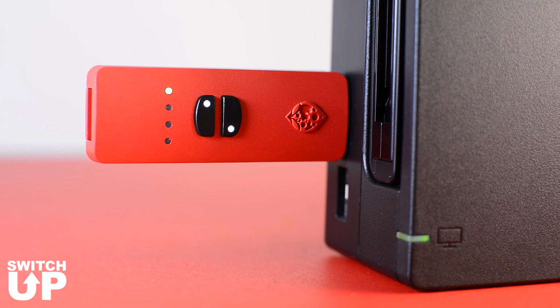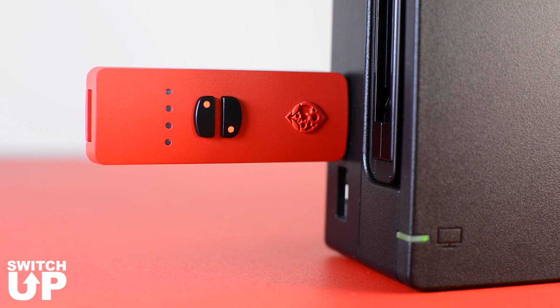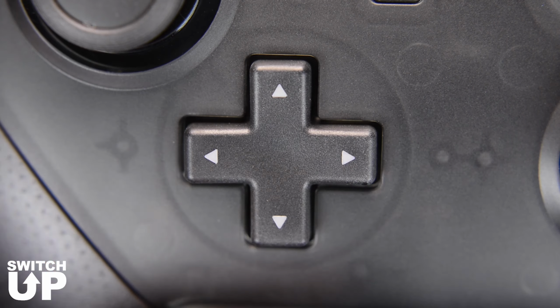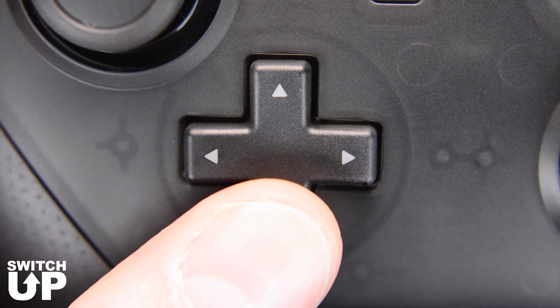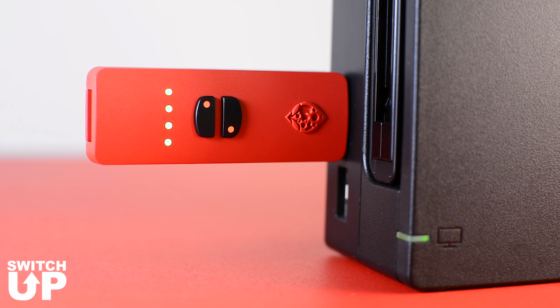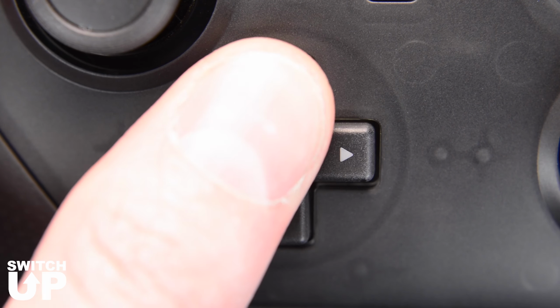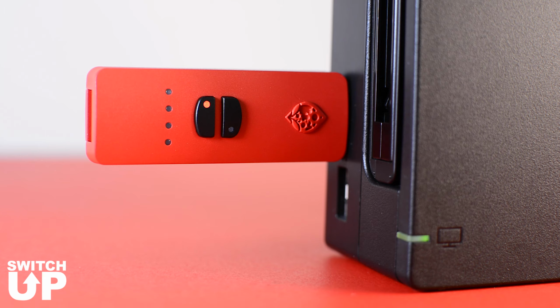All you need to do is simply click on the right mode select button to enter Mario mode. Hold the minus button on your controller until the right LED light turns white. Then just enter the four directions required on the D-pad for the boss battle you have chosen. The four LED lights will flash green. Now just enter the boss battle area and press up on the D-pad to activate and leave the Switch Up to do all of the work for you.